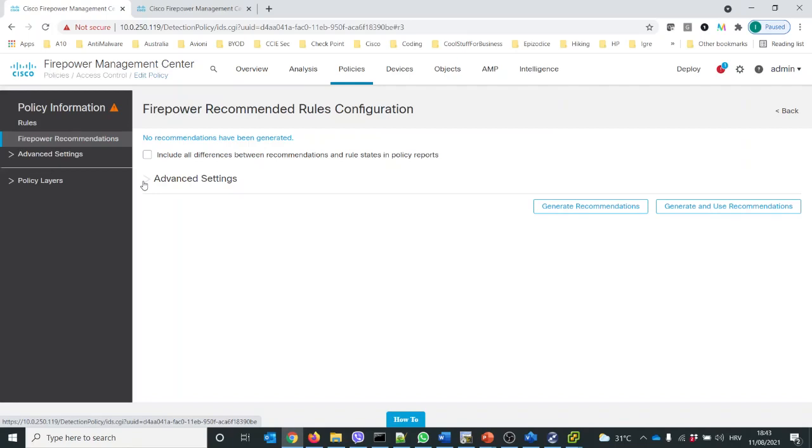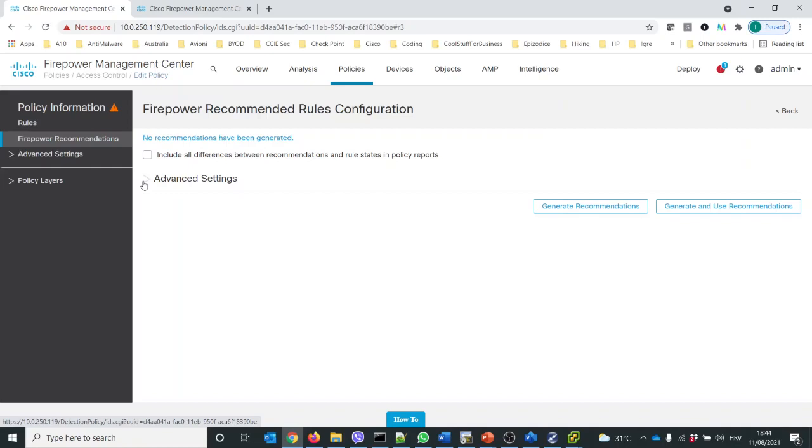But if the rule says alert only, and the attack is aimed at a server which is indeed vulnerable, this means that this is a critical alert, and the IPS will mark this victim in the logs and in the reports with the IOC indicator, which is indication of compromise. It means the attack is probably successful because the IPS only alerted, it didn't drop, and the attack was meant for the operating system and the application which is actually vulnerable to the attack. So you need to give this the highest priority.